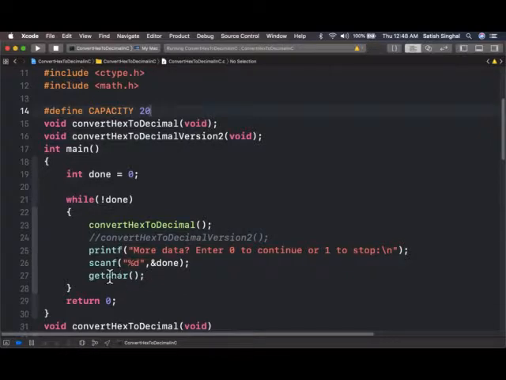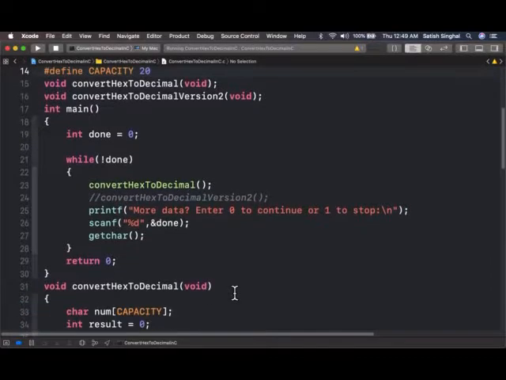The reason we need to do getchar is because in this function we use fgets, and when we enter the value of done, a character is left in the stream, and we need to remove that if we're going to use this function again. Okay, so let's go to this function.